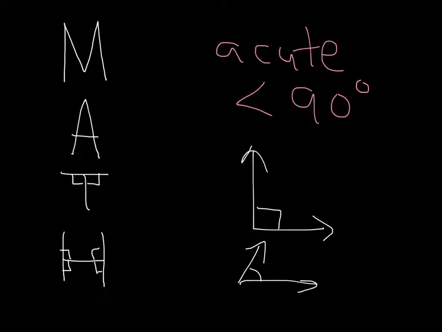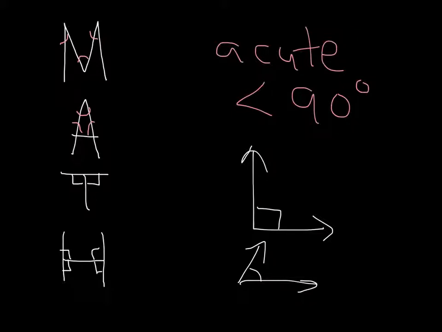Let's look. First of all, the M actually has three acute angles. This is an acute angle, and this is an acute angle, and this is an acute angle. And these are arcs that I'm drawing, and an arc is how we show an angle measure. We use the little square especially for right angles, but other angles have that arc. Now the A actually has three acute angles. This is an acute angle at the top, and even though these angles below are larger than the top angle, they're still less than 90. So these are acute angles. And so we actually see that there are 6 acute angles.